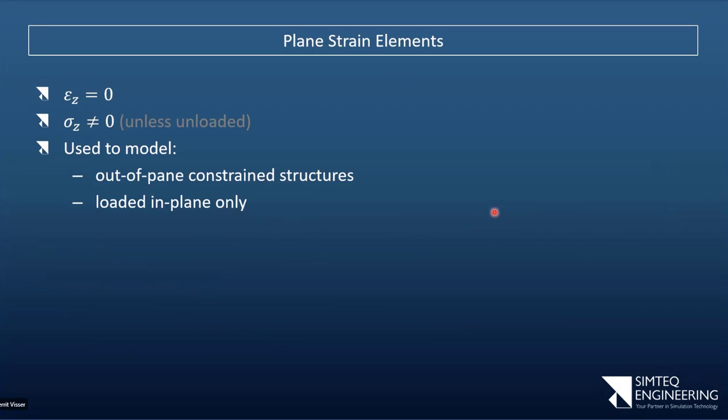Then the opposite of that element, the plane strain element, looks the same. If you run it, you can apply the same loads. But the difference with this element is there's no strain in the thickness, in other words, the Z direction. There is a stress in that direction though. So the requirement for that says I'm clamping my structure between two infinitely rigid walls, and it's not allowed to either stretch or shrink.